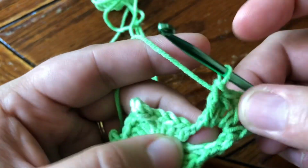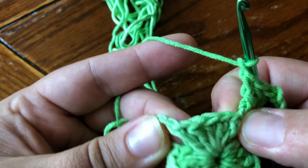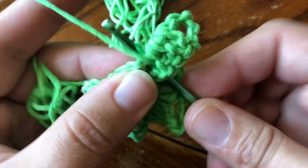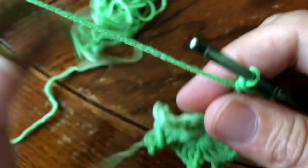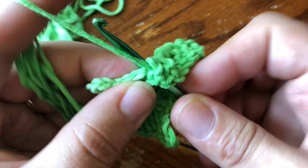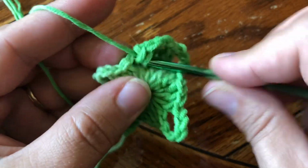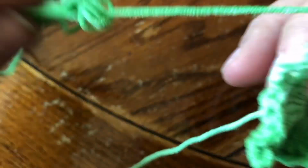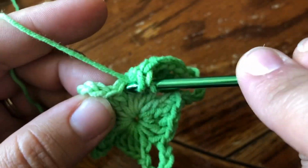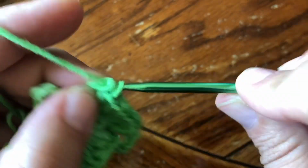All right, so I'll let you see how the corner is looking so far. Now we're going to chain 1, and then into these 5 doubles we're going to work some stitches. So make 1 double crochet in the first double, and then make 2 double crochet in the next one, and then 1 double in the next one. Okay, 2 doubles in the next stitch, and 1 in the last of the group.